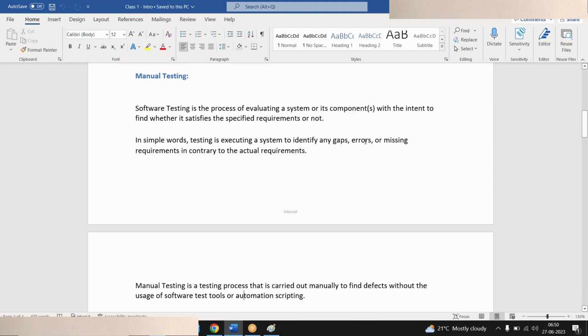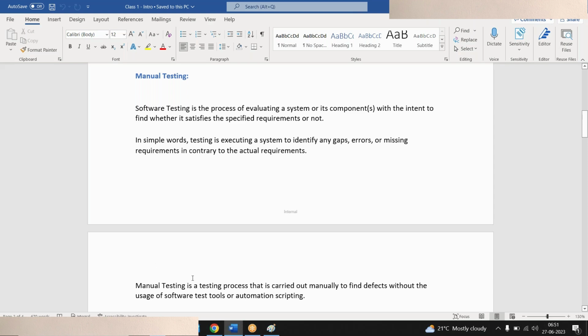The actual requirement means whatever result we get when we test the application. Both have to match. When the expected result and the actual result match, we call it working fine.